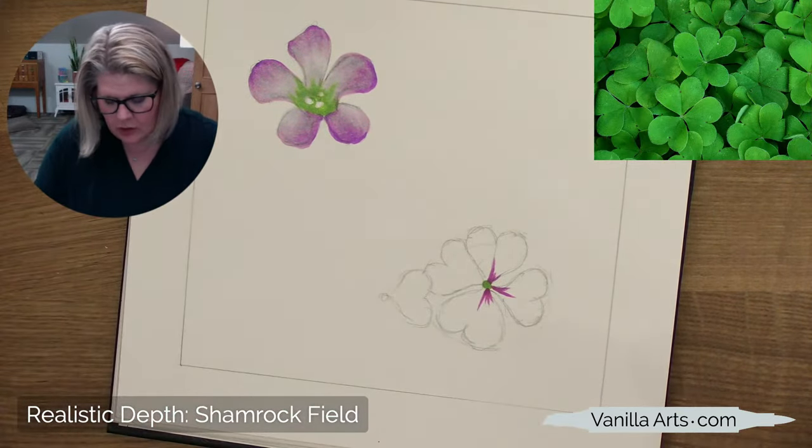So I'm pushing this one deeper. It really sits deep in the pile there. And I'm giving myself a good amount of distance between these front ones and this back one. And I just started here. It's just the first thing that hopped out at me was that these aren't dark enough. And then there's a bit of a push. Softly buffing that away.